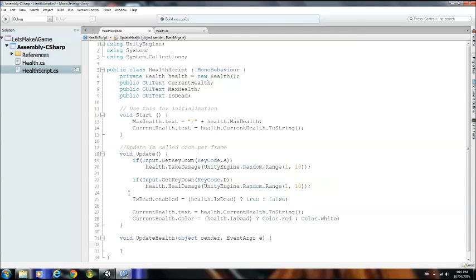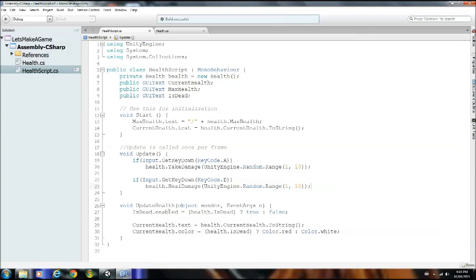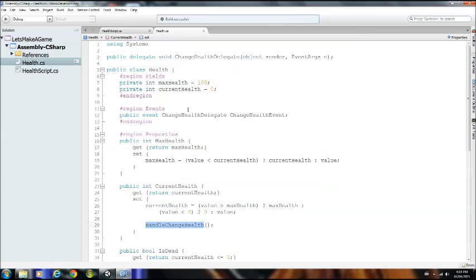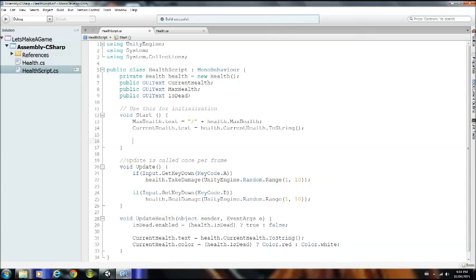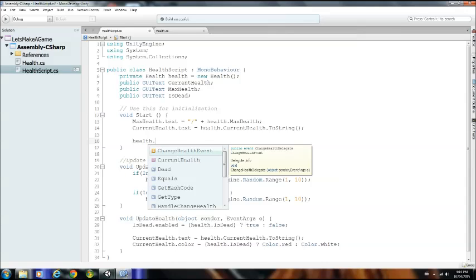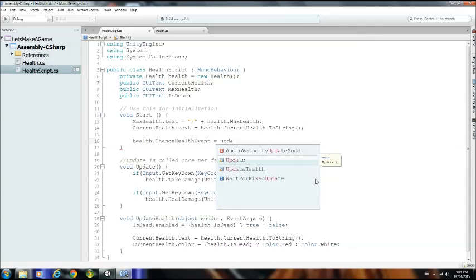Alright, so now what we do is we take this information and we're going to cut this out and we're going to put it in here. So now rather than being updated 60 times a second, it's only going to be updated whenever current health changes. So it's going to go into current now. Well, let me finish this first. So what we want to do in the start. So yeah, we have a method and it does this, but we haven't yet registered it with the health class as a listener. So what we want to do is we want to go to health.event equals update health.